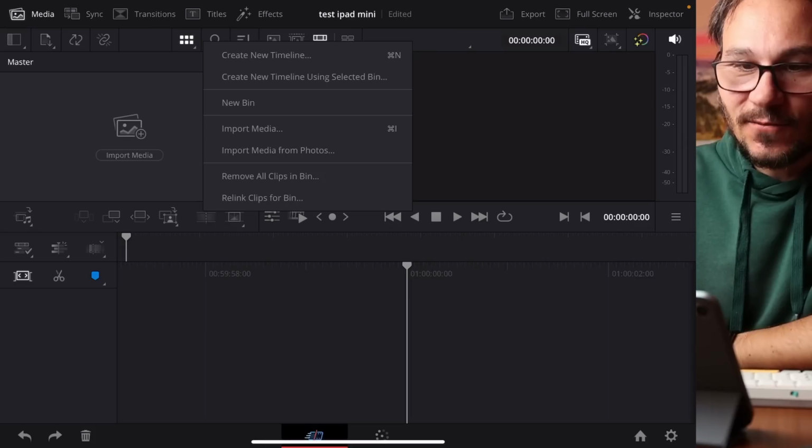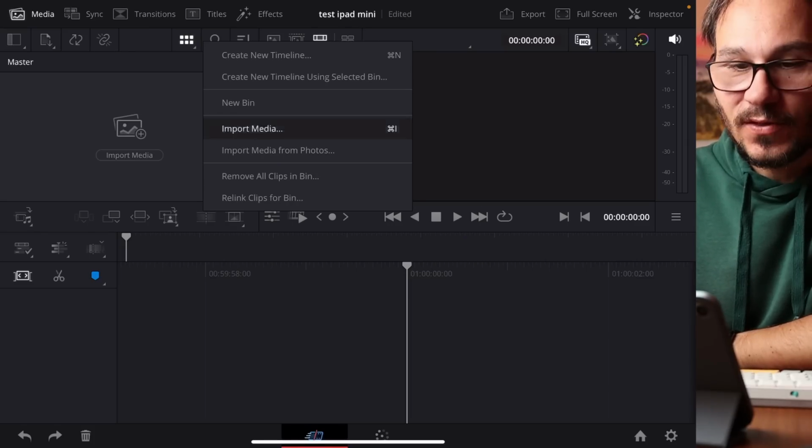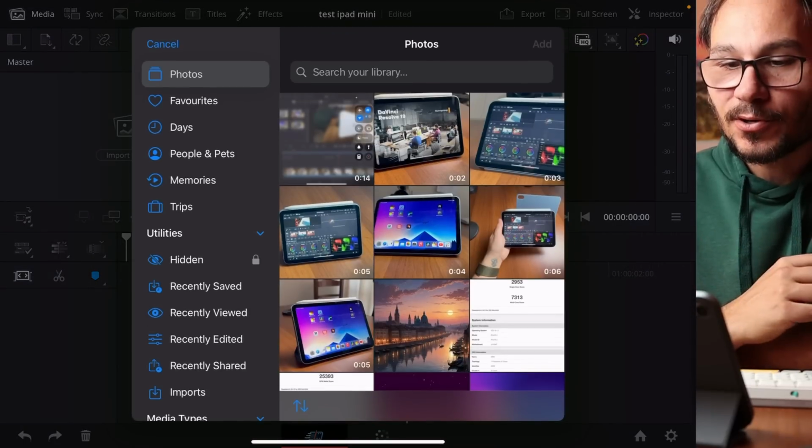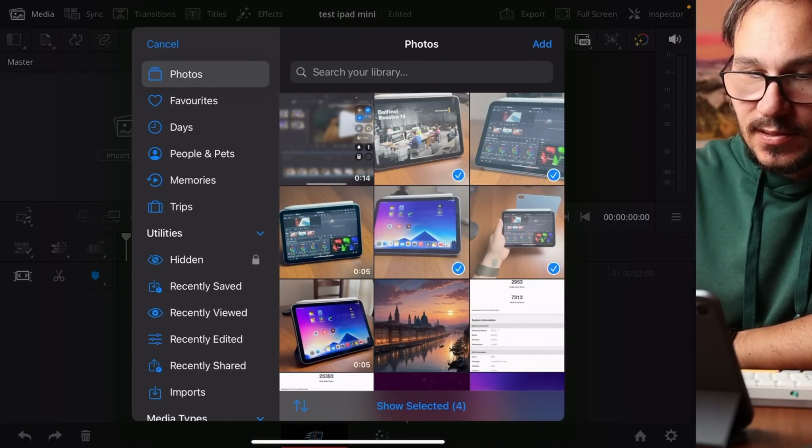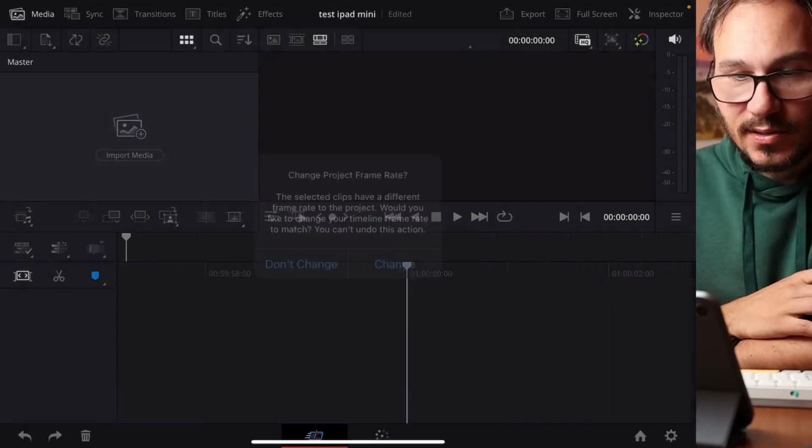With this one, you will get the feature and you can actually hover over stuff here. Okay, so we can import media from our hard drive or we can import media from the photos. I already imported a couple of photos here, so I can select these. So I just select these. So these are some test images.